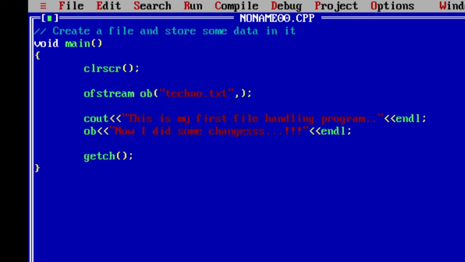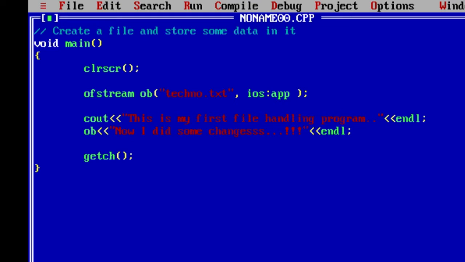Here I can specify the mode that it should be opened in append mode, which will help me start writing after the previous data. It will not overwrite your data, in short. So how to define those modes? I'll write ios, that is input output stream. Here you have to specify with a colon which mode you want. The mode I want over here is append mode. This is the mode I want to work in right now.